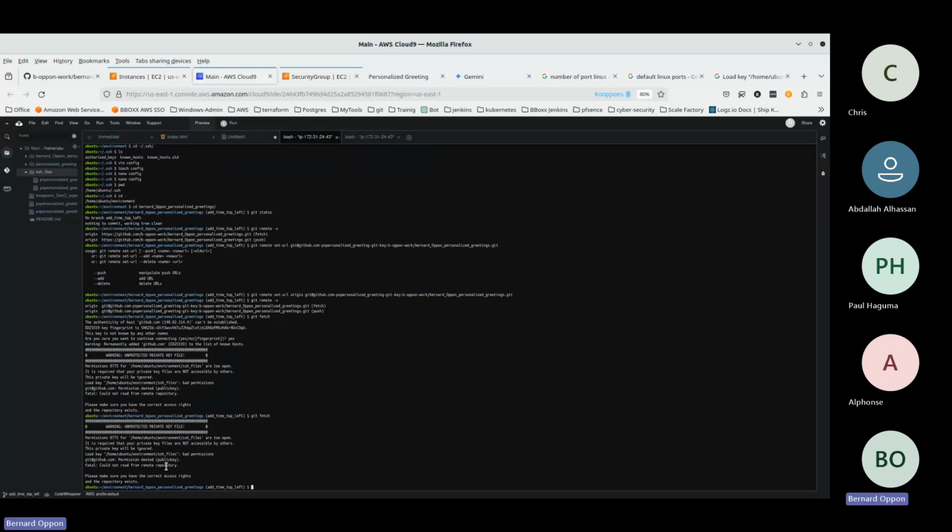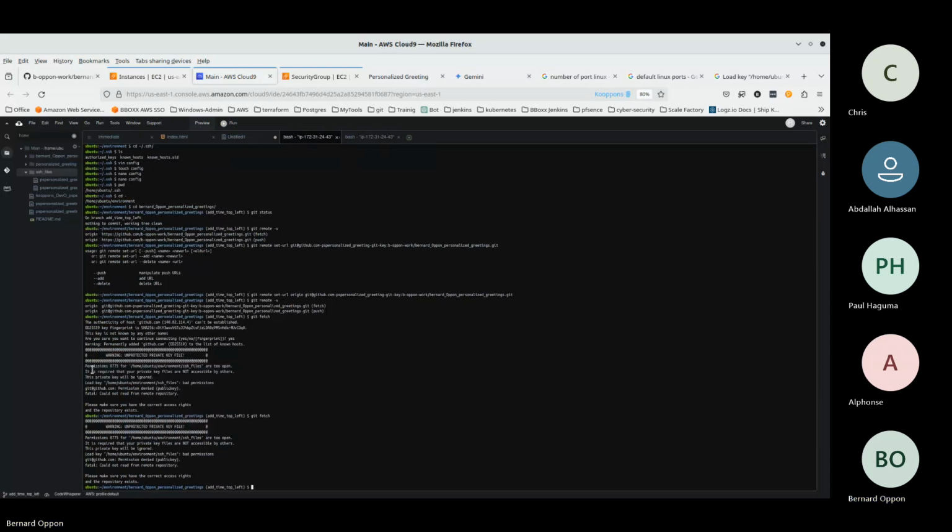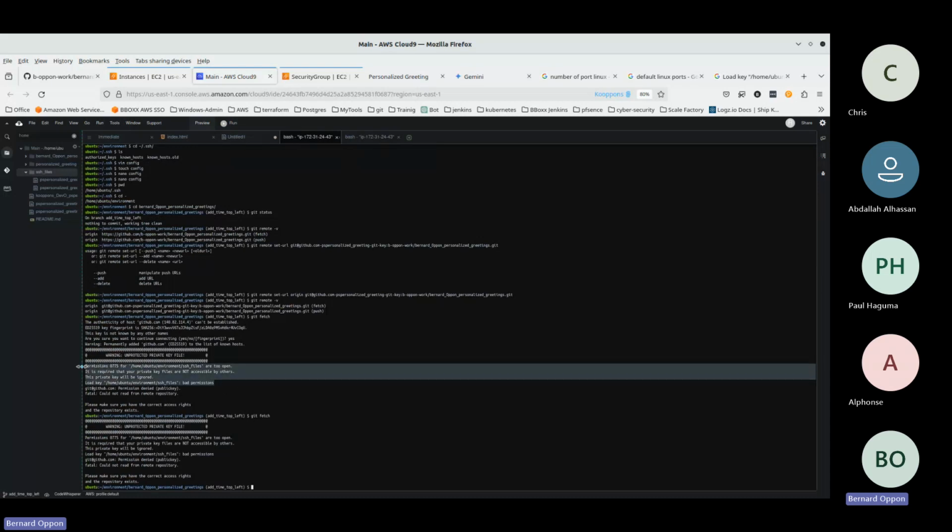What's going on? It's still open. Permissions for this file are too open. So what's going on? I think it didn't tell me which permissions it needs. 600. Let's see.